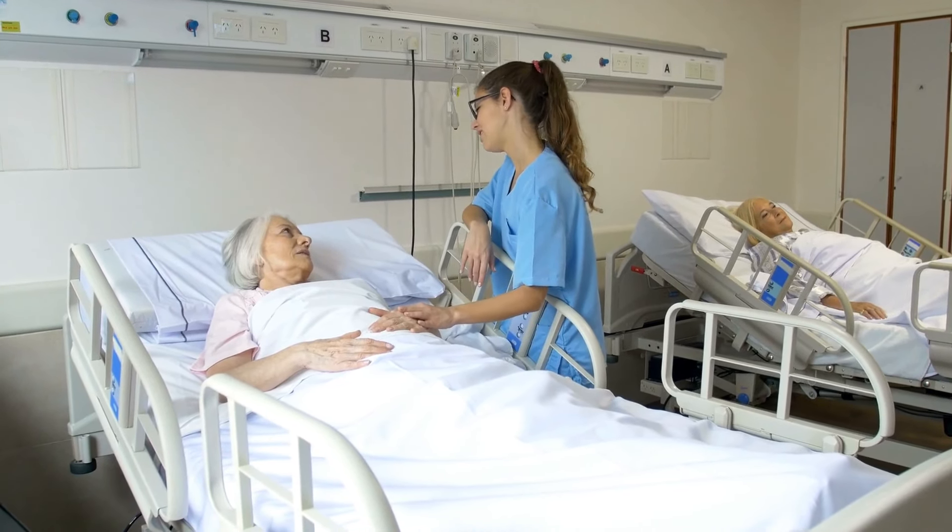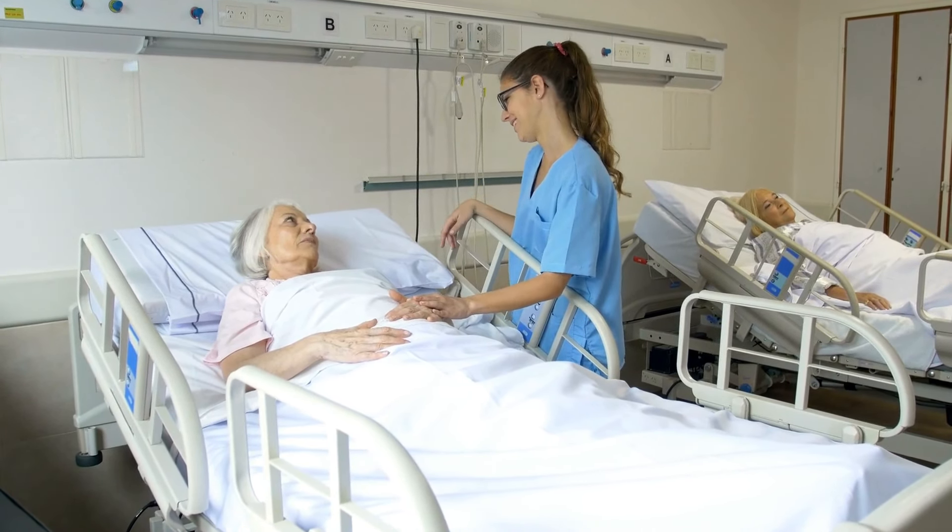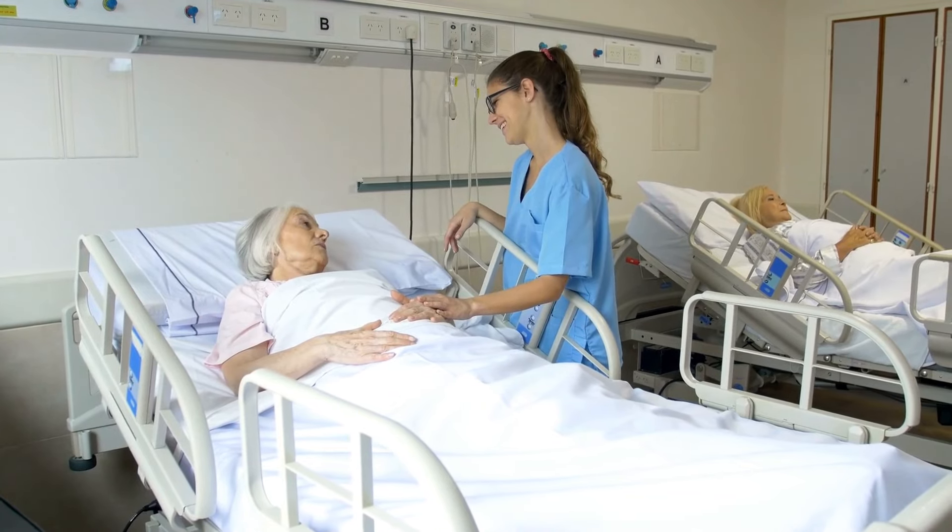We'll then assess the patient — looking at their bedside observations, asking how they're feeling, and making sure they feel good enough to do physiotherapy. We'll look at pain management: is the patient's pain under enough control to allow physiotherapy today? We'll also check sensation in their leg — can they feel their foot when it's touching the floor when walking? And we'll assess range of movement and crucially their power, to make sure they're strong enough to start walking with us.